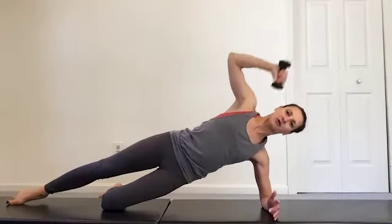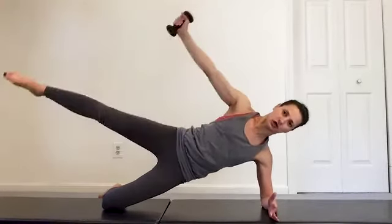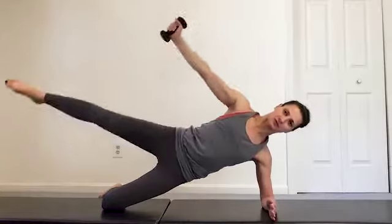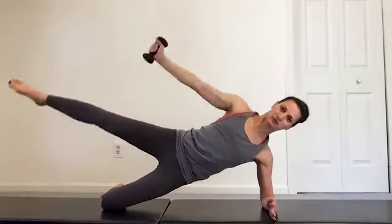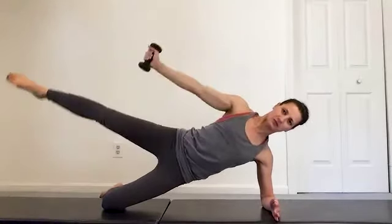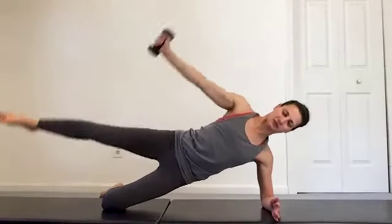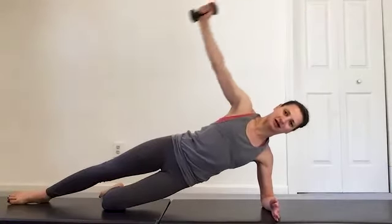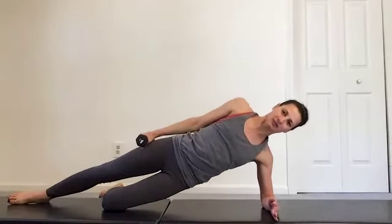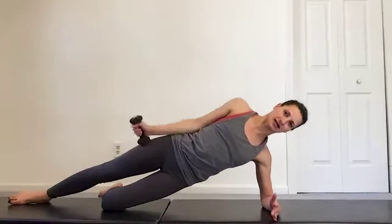Now, last one, hold it there. As I reach my arm overhead, I keep my leg and then I bring them together. Star here. You got this. Keep that lift in those obliques. Last one, and hold. Excellent. The arm comes down, and we bend for the bicep. Up, and 2. Good, you got this.